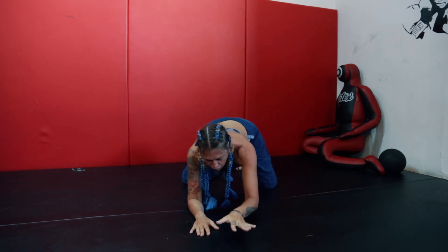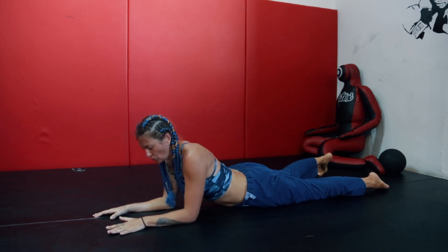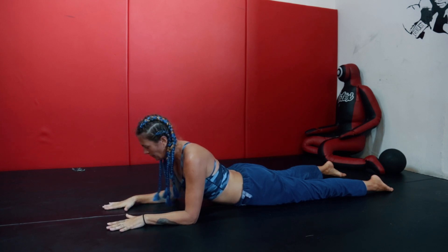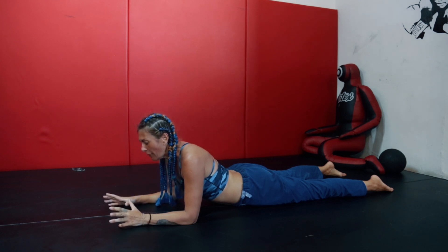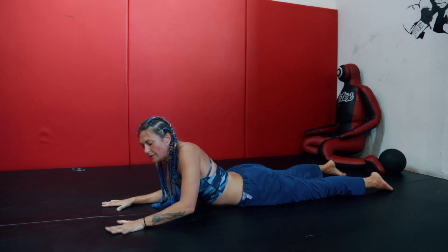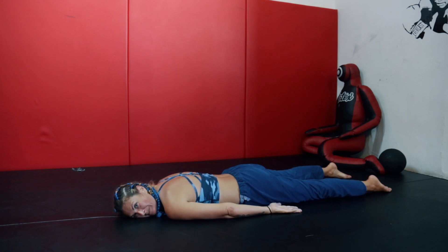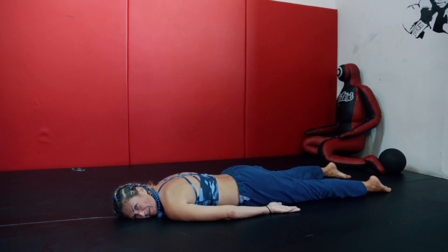Stay here for several breaths, then shift your weight forward into the sphinx position. I'll stay from the side so you can see. Stay on the forearm with your shoulders at elbow level. Calm down, separate your fingers, and sink between your shoulder blades — you'll notice we compress the lower back. We do this on purpose: after several breaths, when we release, new energy and blood flow through your spine, giving you a nice relaxation. Shift it, move the hips a little bit. Stay here and restore your energy.